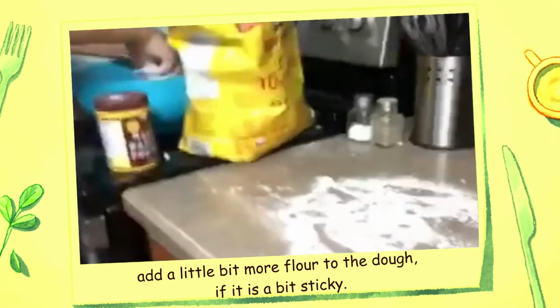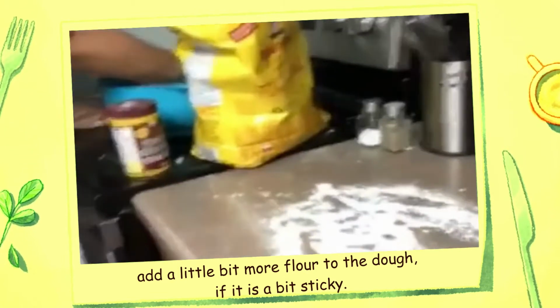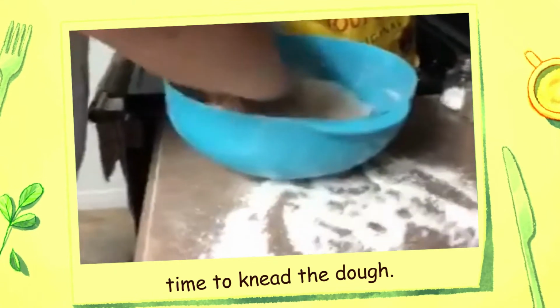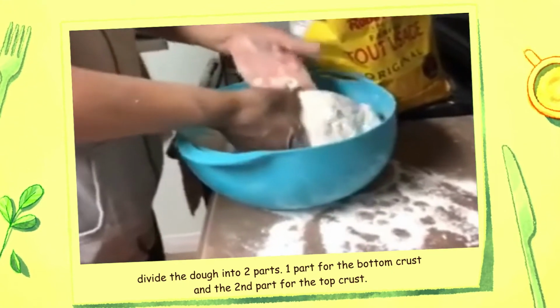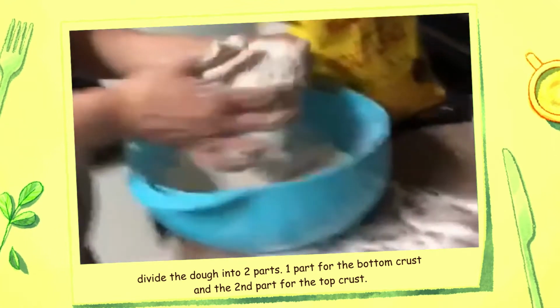Flour in the dough because it's sticky. So we're gonna knead it. Like I said, you don't want to knead it too hard or it's gonna be hard, and you don't want that. Now you're gonna break it into two because you want the bottom and you want the top, right?